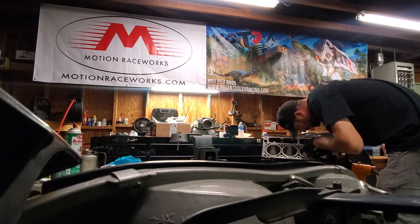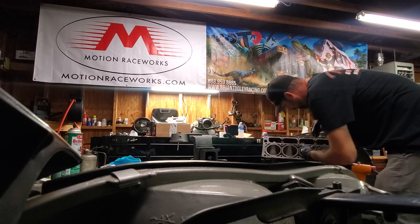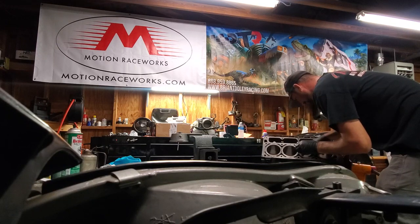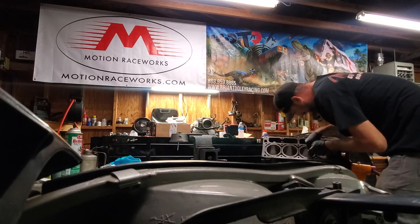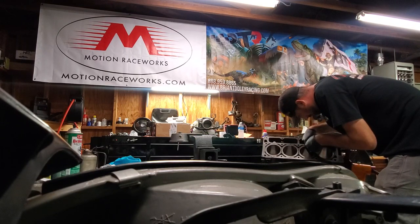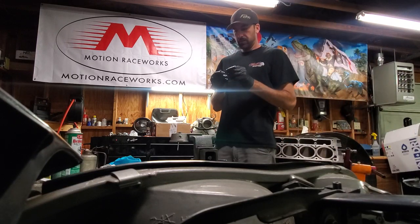Nice smooth fit. Take it out and rotate it on the cylinder to double-check. After doing a few of these you get a routine — I've done a good bit of them so I'm used to it. But like I said, take your time and don't rush. If you make mistakes it could cost you money and cause a lot of problems. That one's good. Now I'll deburr the edges and put it in the box.